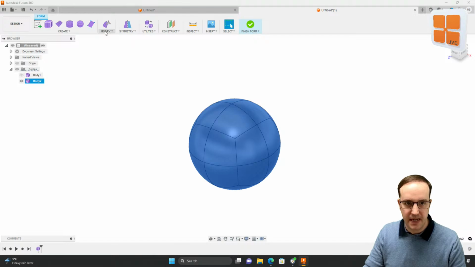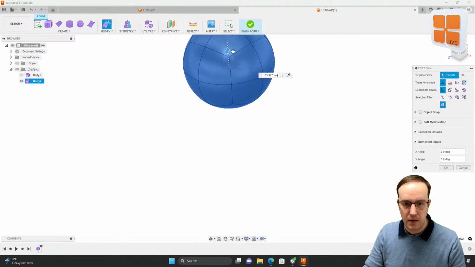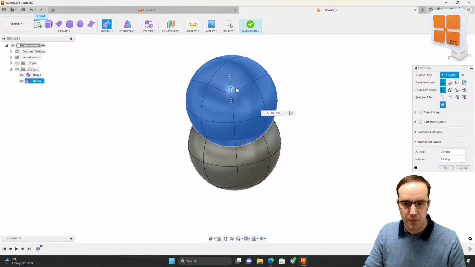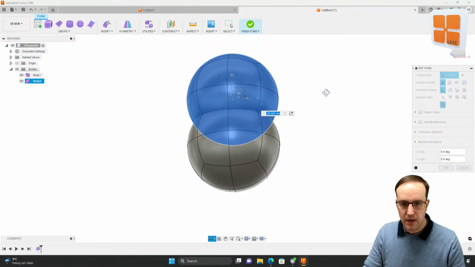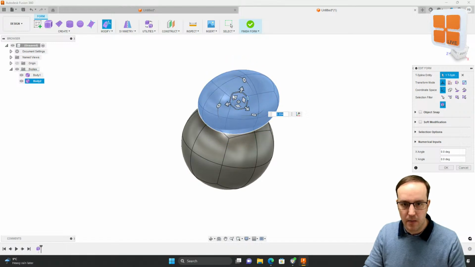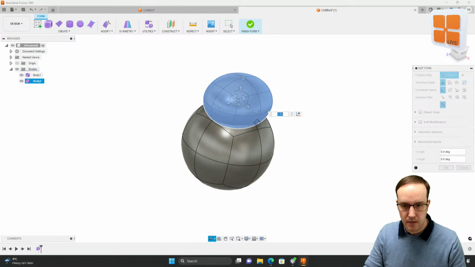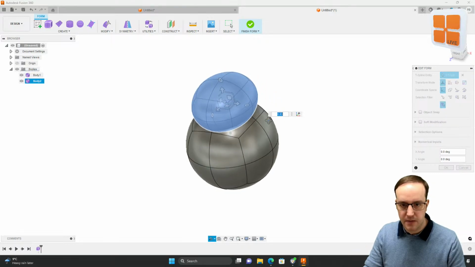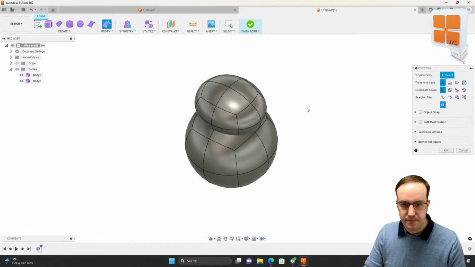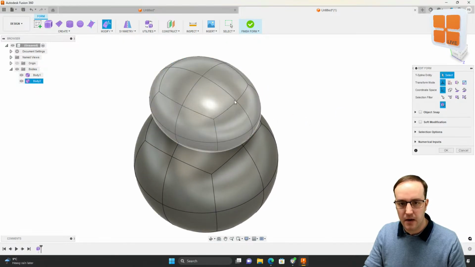Okay, so I'm going to grab this second one and just move it upwards as one lump. And I'm going to start pulling it onto this one here. Okay, so I can start grabbing it and pulling it on. I made it a little bit too big, so let's just scale it down a little bit using the corners here. Perfect, that's pretty good. Maybe move it forwards a little bit. Great. And from here, I can start tweaking.